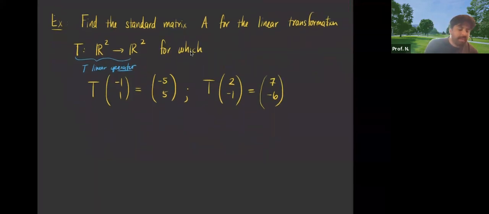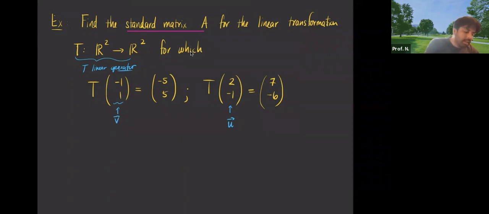Now, how do I find that matrix A, in particular a standard matrix A? Remember, the standard matrix is associated with the standard basis vectors. So it's kind of like going backwards. Normally we have E1, E2, and then we know what the image is. But in this case, we're not given E1 and E2. We're given some random vectors. I'm going to call this V and I'm going to call this U. We have these two vectors, but I want to know what the standard matrix would be.